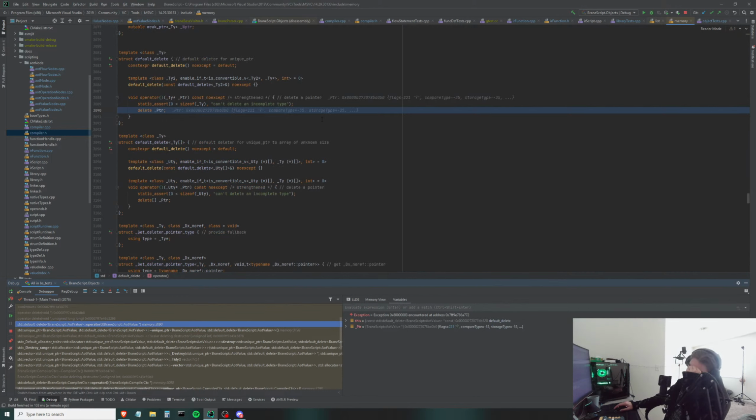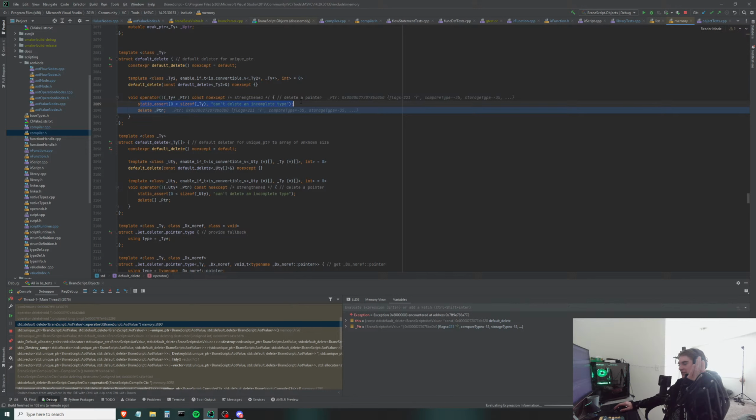Oh wait, I'm being dumb. Can't delete incomplete type. This is a static assert. This would have fired if it was a compile error. The actual thing is on the regular delete, so okay. Not weird compiler error, I am overthinking this.